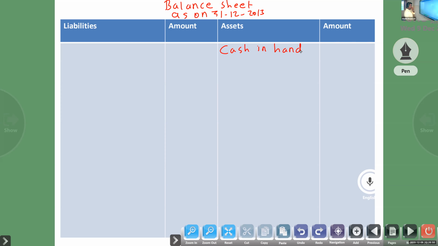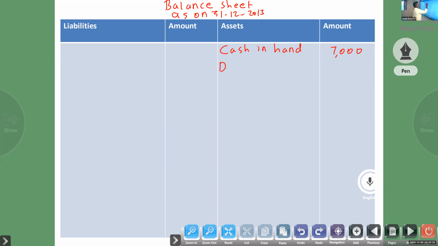From where will we get the closing cash in hand? You have to look at the cash book closing. Normally we studied the cash book in the third, fourth chapter. So we are preparing closing cash in hand. It is given 7,000. Clear? In the opening balance sheet we wrote 12,000 cash in hand, here 7,000. Then what do you have to look at? All the closing information. If any adjustment is there, you have to adjust that only.